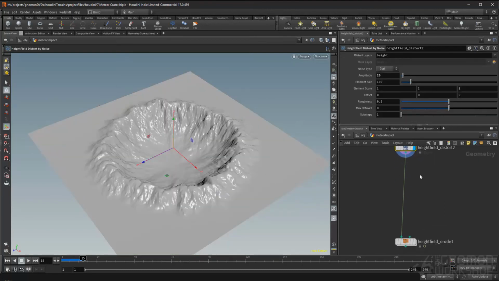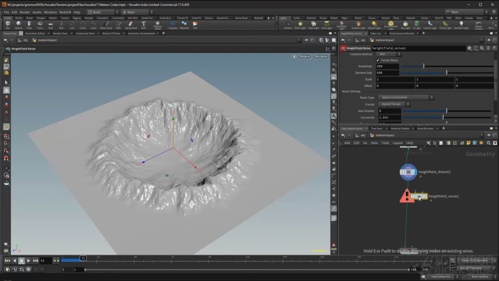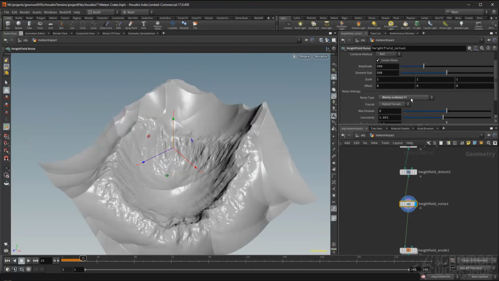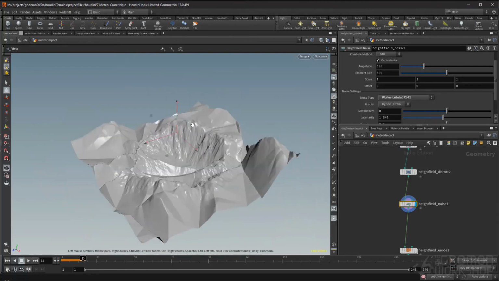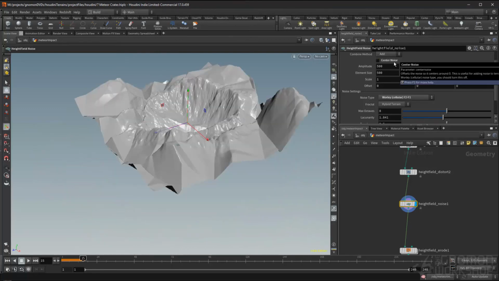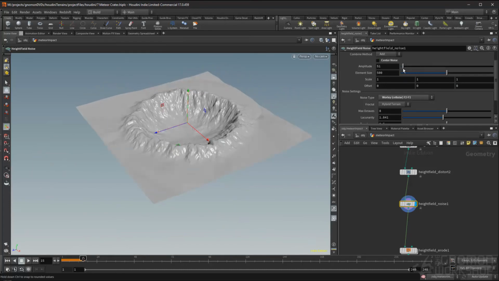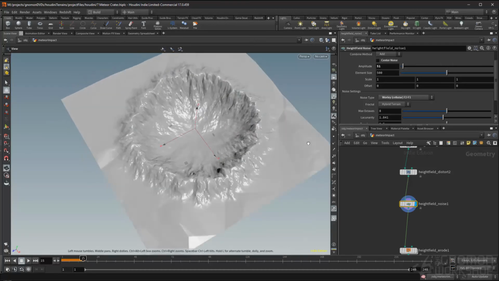So what we have to do is start adding some overall noise. So we'll do a height field, then we'll add some noise, and we'll make that visible. I'm going to change this to something like, we'll try the really cellular, the secondary one, just to create some irregular shapes. And we'll go ahead and turn the center noise off, and we'll bring the amplitude way, way down, just like that. Just to create some kind of irregular shapes.